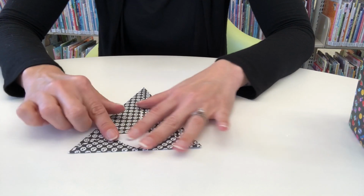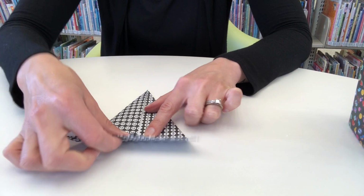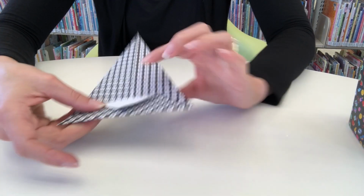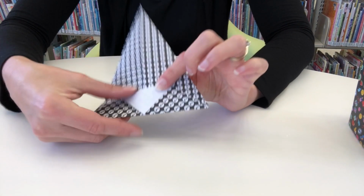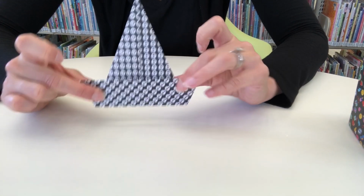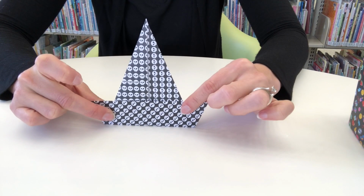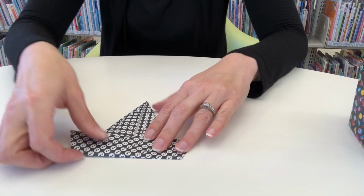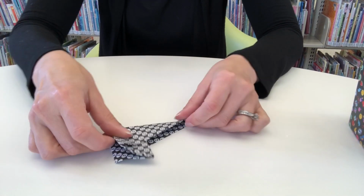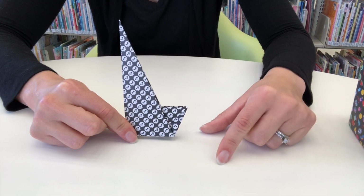Last thing you're going to do is take your bottom edge and fold it up to the middle and crease it along this fold here, just like so. Again, it looks a little bit like a hat already, just with a taller point. Finally, you're going to take one half and fold it over to the other, and that'll be the way it looks in the end.